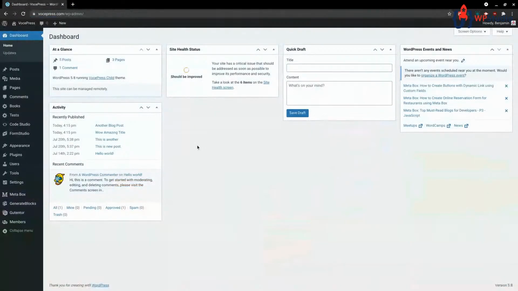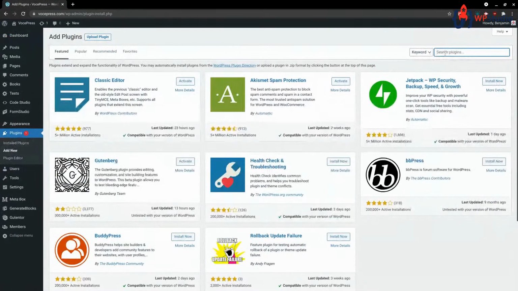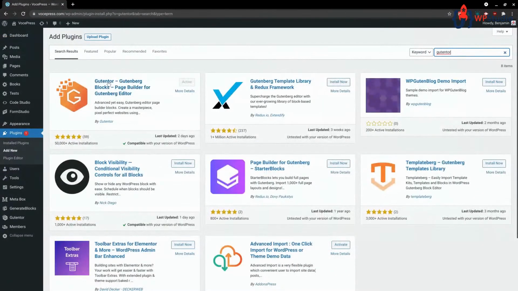Okay, so here we are. I have a test website, which has some random content from other webinars we've done, and I have installed Gutentor. It's a simple plugin: if you go to your plugin directory and search for Gutentor, you will get the Gutentor page builder block plugin.